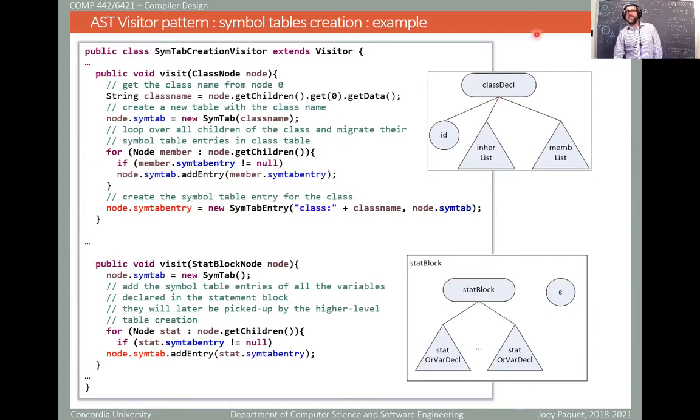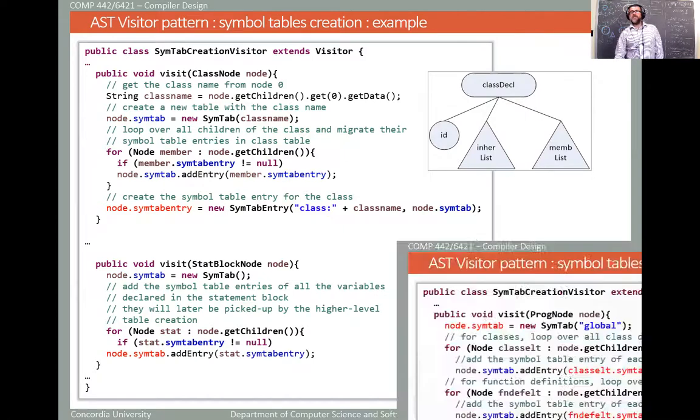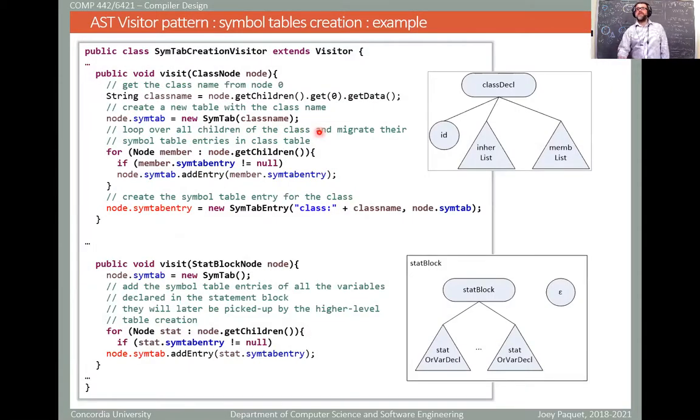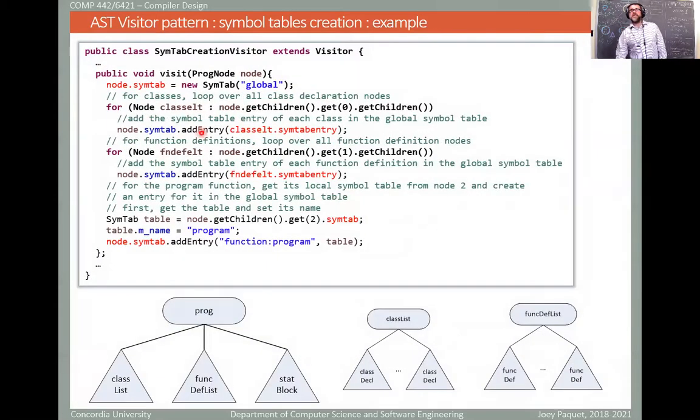So it has its own symbol table entry. Because keep in mind that this prog here actually got this symbol table entry from the class list. It's here. So essentially, this one will be executed before this one here.